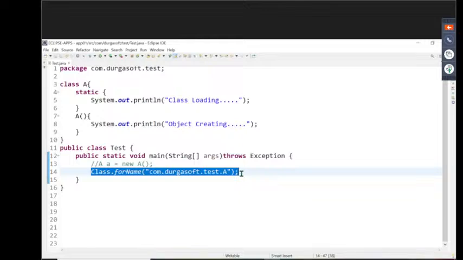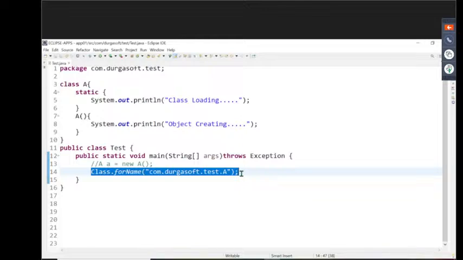What instruction do I have to use here? Do I have to use the Class.forName method or not? Yes, because of that reason only we are discussing this Class.forName method. We cannot assume any JDBC program without the Class.forName method. Of course, alternatives are available for the Class.forName method, but in general, we are going to use Class.forName to load and register the driver. In JDBC, 5 steps are available.